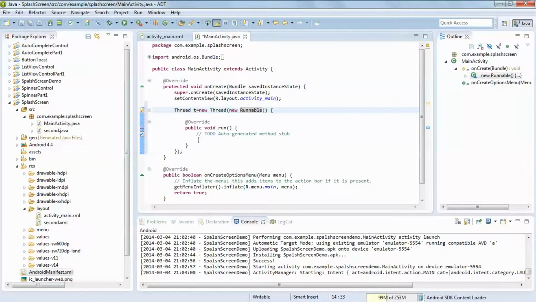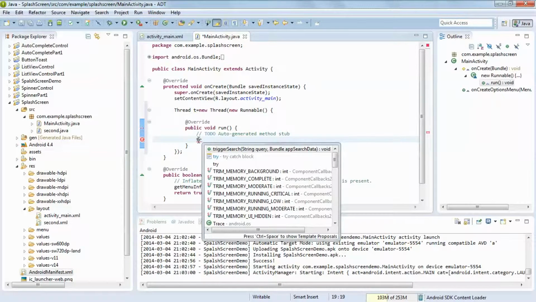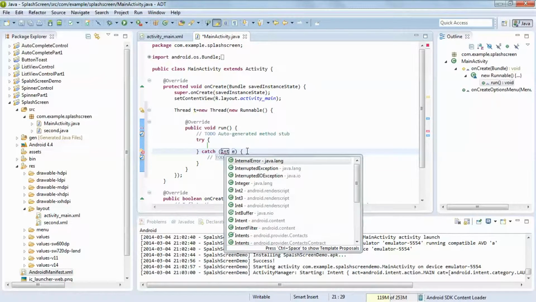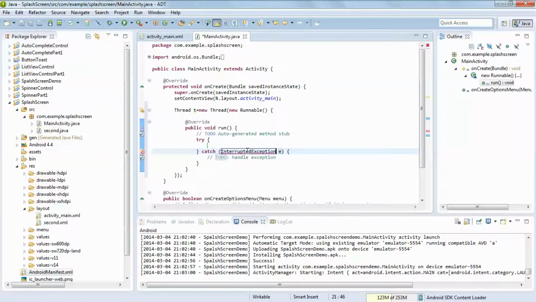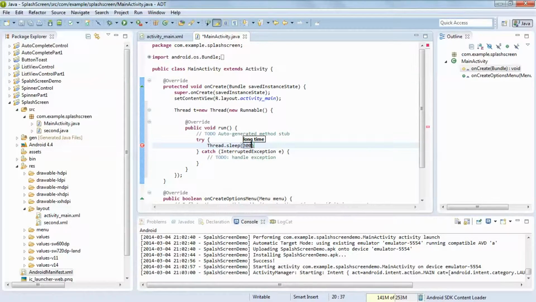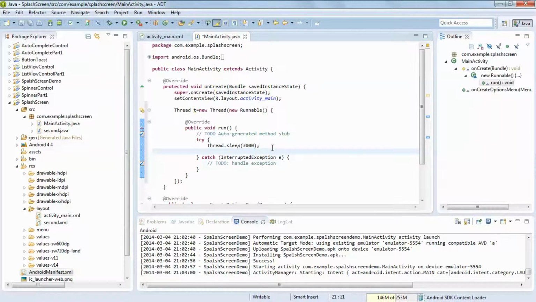So in that case you have to write the try catch block in case of error. See, it will automatically come. Exception is treated as the superclass of all exception classes, but here we have to write InterruptedException. So sleep 3000, which means 3000 milliseconds, and this thread will sleep or hide this splash screen after the 3000 milliseconds.